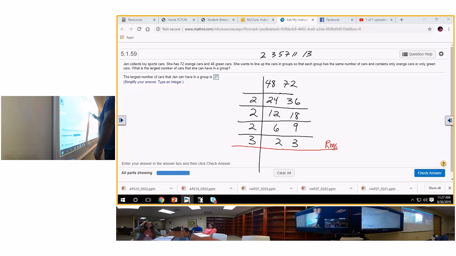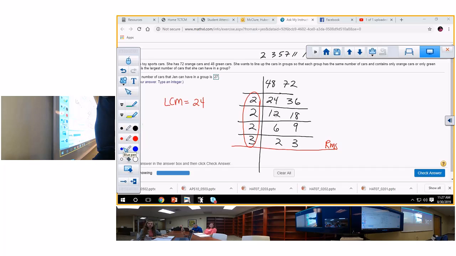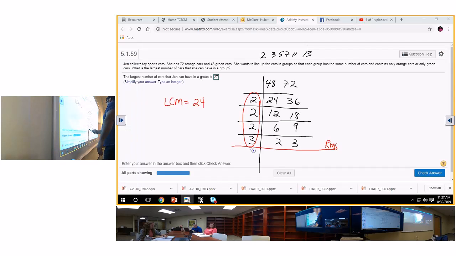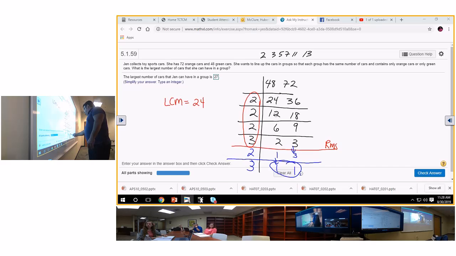So which one is this? What's the first one called? LCM. Thank you. So the LCM is equal to 8 times 3, which is 24. Now I'm going to finish: I divide by 2, and that'll be a 1, and that 3 will come down. And then that 1 will come down, because you can't divide it, and that's a 1. We've got our 1s. So this is your greatest common divisor.